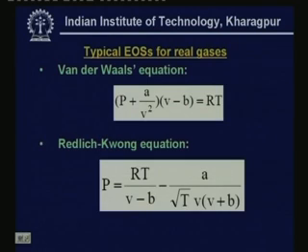Similar to this, we can have many more equations of state. People have developed many more equations of state which are suitable for certain conditions and for certain working fluids, etc. For example, we have the RKF equation, which is a modified Redlich-Kwong equation. Similarly, we have another very popular equation known as the Martin-Hou equation. So these equations we will be discussing again when we discuss refrigerant property evaluations.